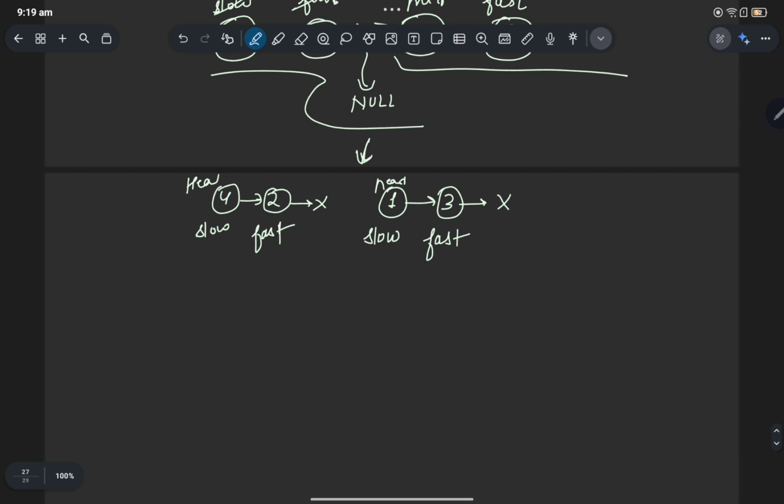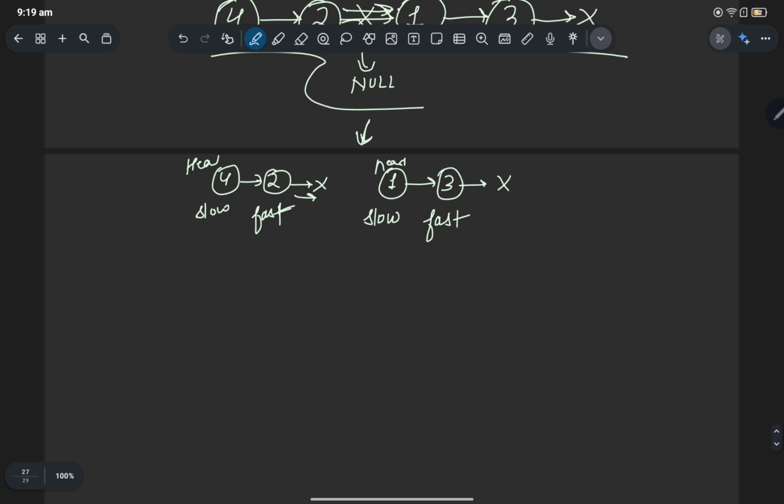Now we can see that we cannot go into our while loop, which says that our fast should not be equal to null and our fast next should also not be equal to null, because our fast next is null here. That's why we will simply create a mid pointer on slow next, that will be here, and our slow will now point to null. Cool.